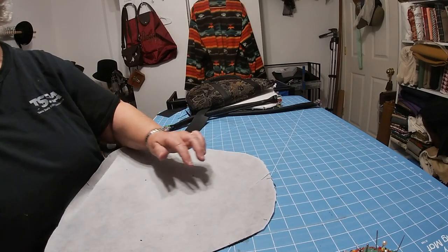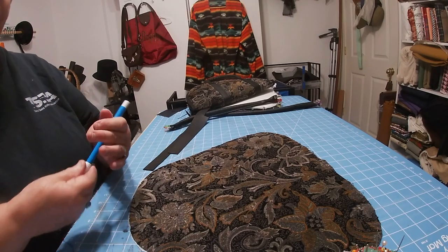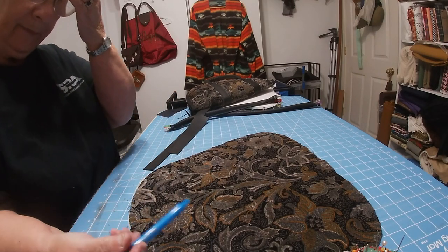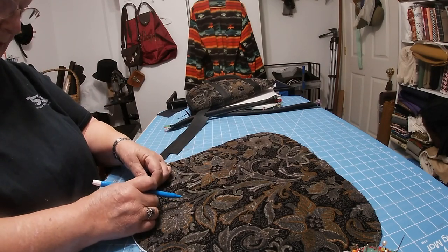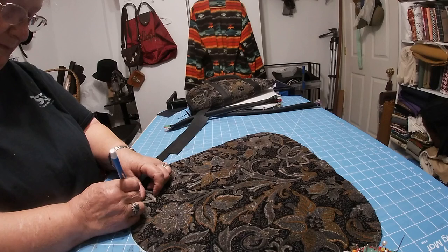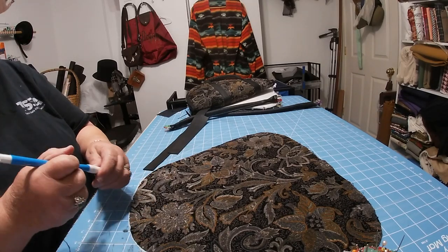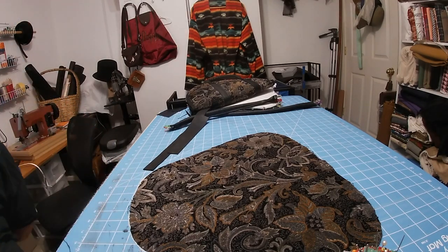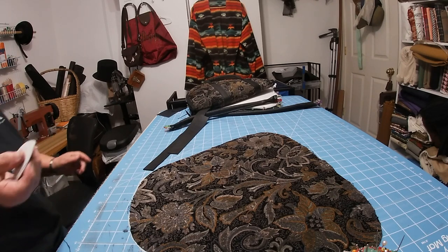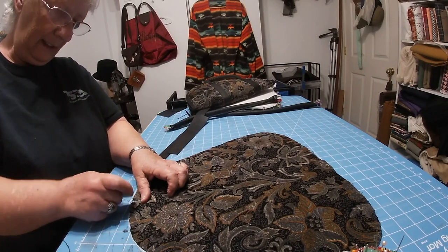There's my middle. But actually, I needed it on the other side. Oops. We better mark it on this side. This is a marker. It is an Arnoff. It won't stay. So even though I mark it, it's not going to show up on this fabric. So, time to get the chalk. We got to mark the middle there.